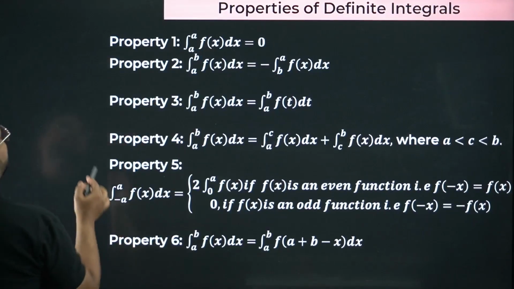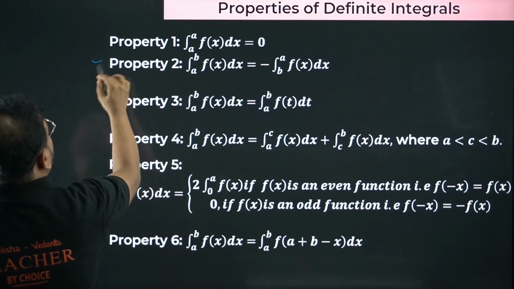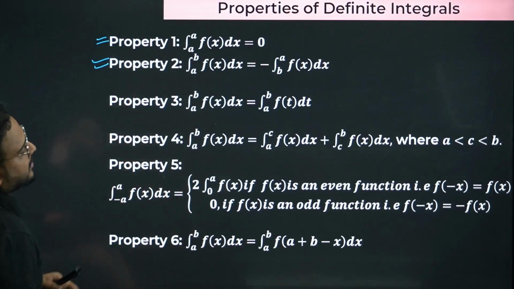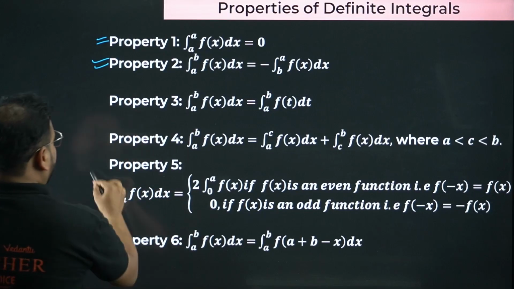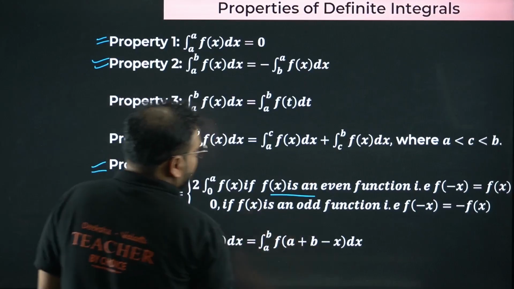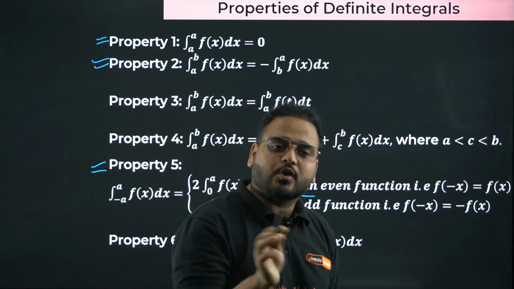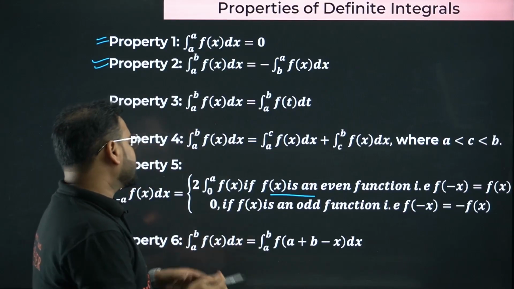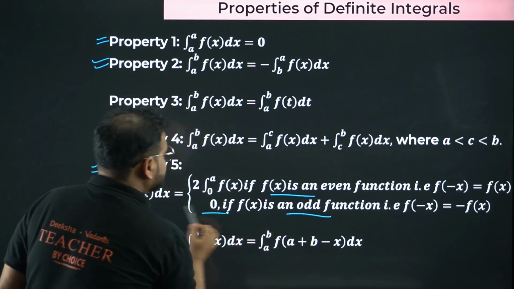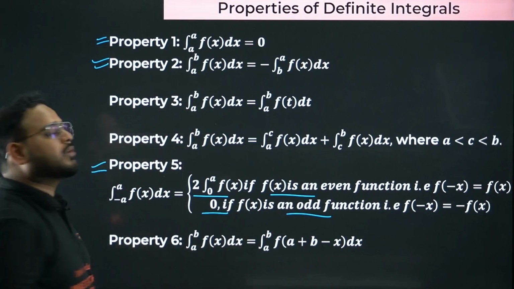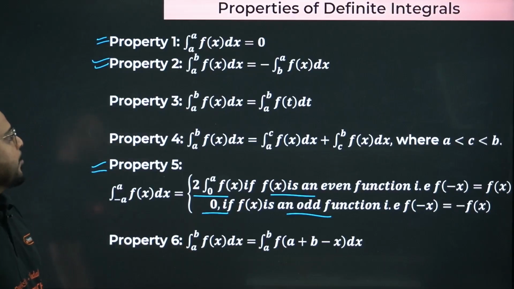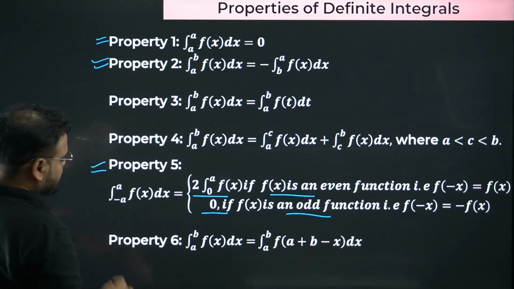Next, what we have, properties. In these properties, some of the very important properties are here. Please check over here also. And the property of odd even function, they keep asking. They'll give you a function, a combination of odd or even, and you have to pick the option. For odd condition, you get the result as 0. For even, you get the result as 2 times the given integration from 0 to a. And this also is very important.